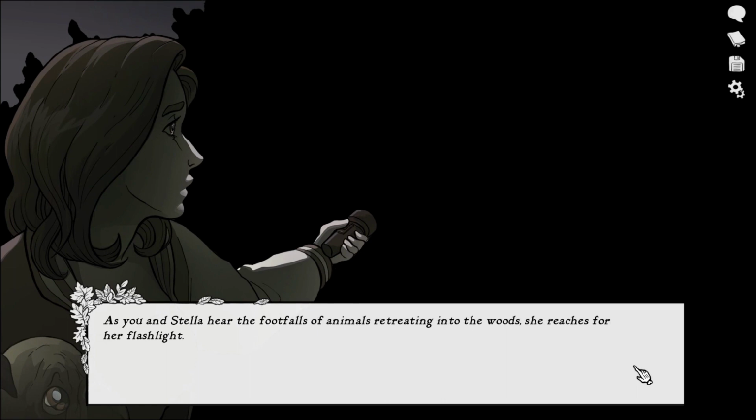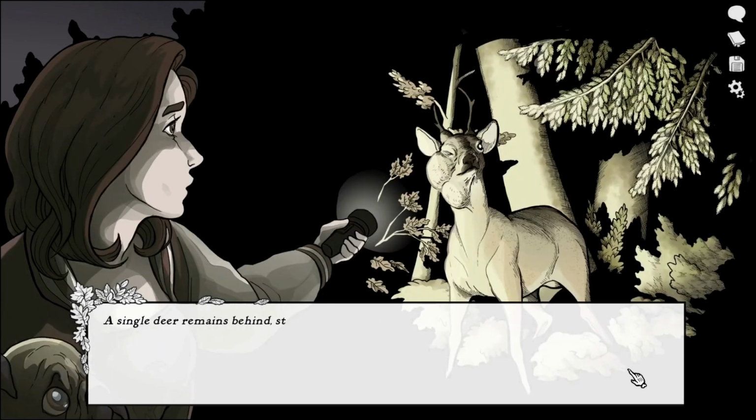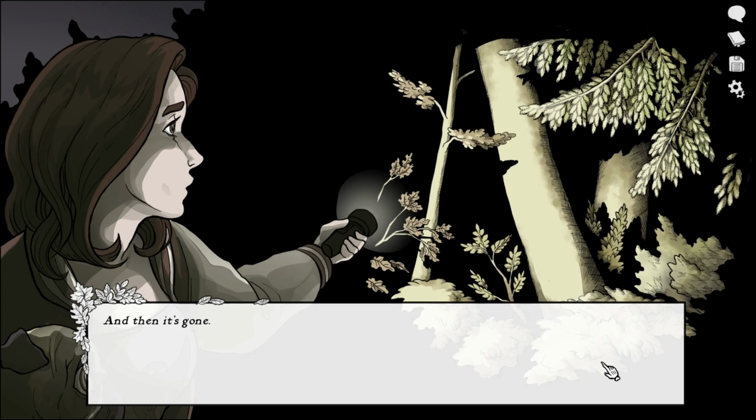I feel like this is where the horror is going to begin. As you and Stella hear the footfalls of animals retreating into the woods, she reaches for her flashlight. That doesn't look good. A single deer remains behind, staring down the beam of light, while Gretchen whines and pulls at her harness. And then it's gone.